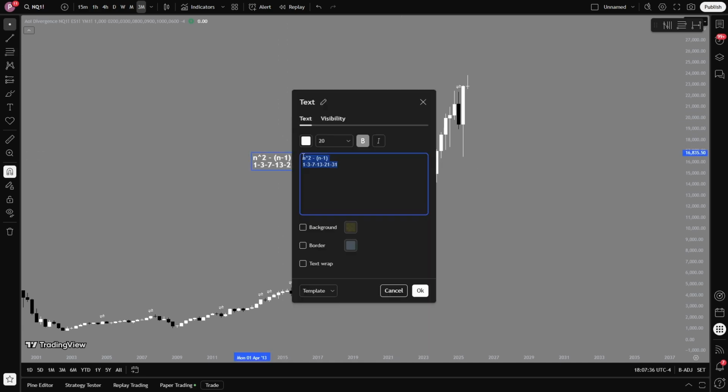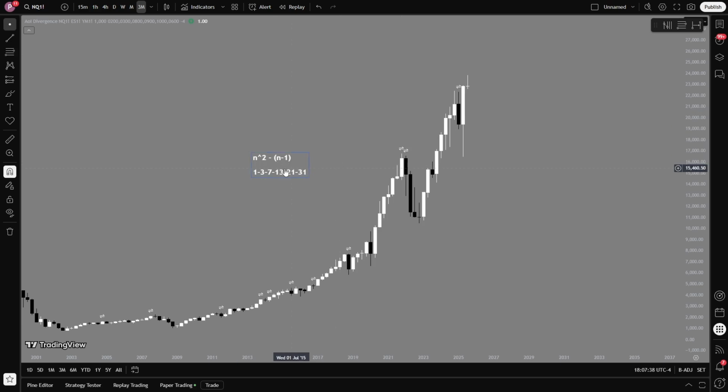Now that we have this set of numbers, 1, 3, 7, 13, 21, we're going to start counting the candles. I know that sounds very suspicious and weird, but you've heard ICT count candles in his mentorships for IPDA data ranges. These are in fact IPDA data ranges.